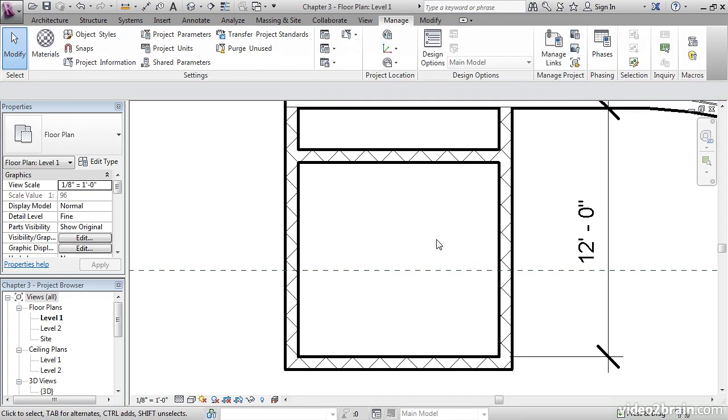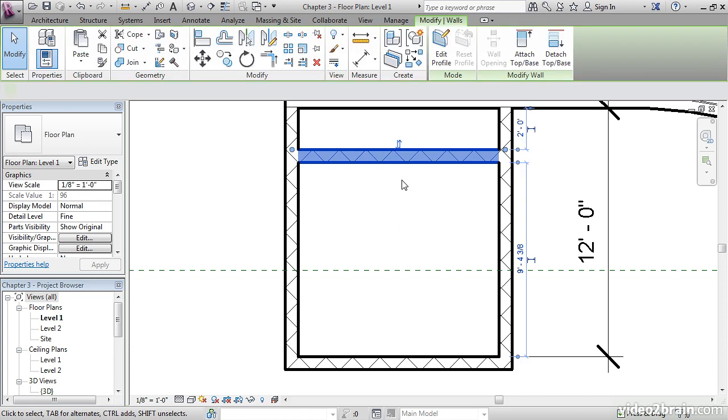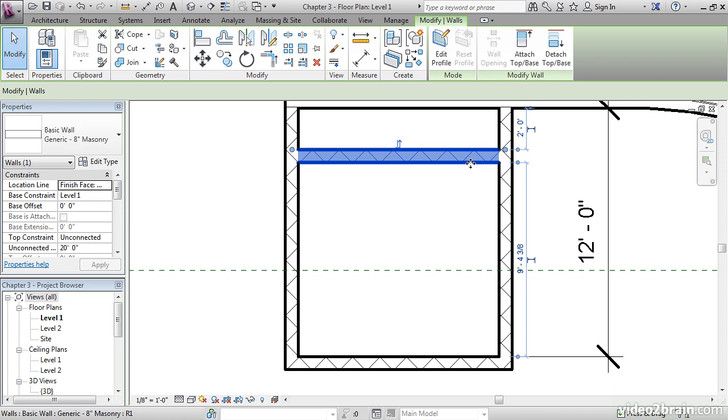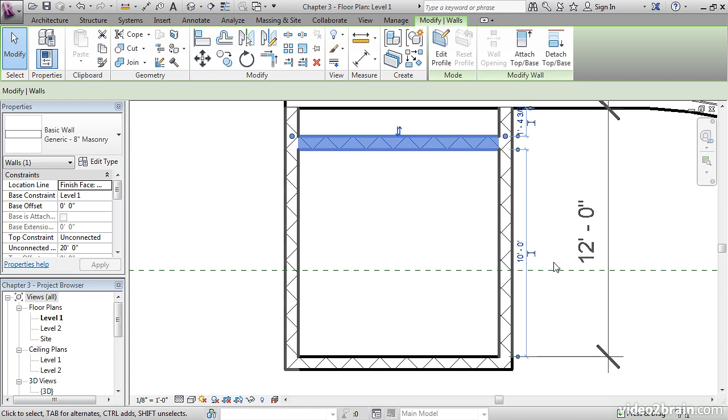Escape. What I want to do now is make sure we have a clear 10 feet in here. Go ahead and select this wall, and of course we don't. But luckily our dimensions are going right to the inside face. So for 9 foot 4 3/8, go ahead and type 10 and hit Enter. Now we have a square 10-foot opening.